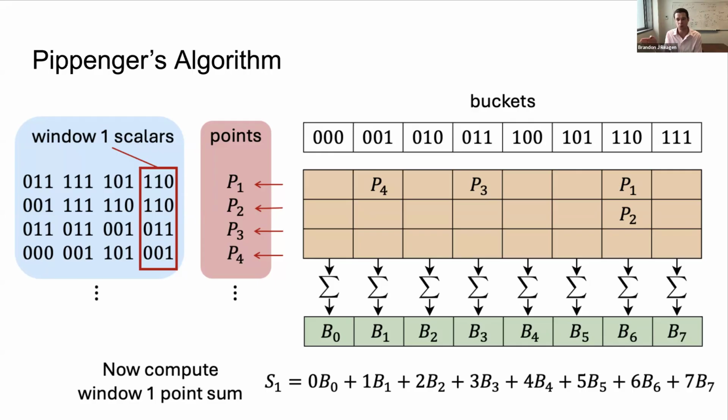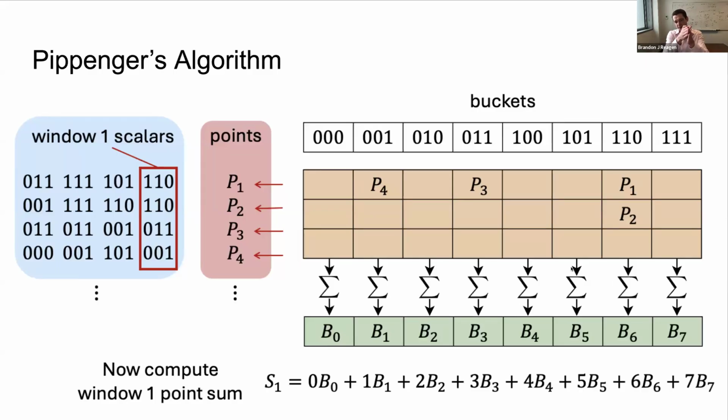So maybe we don't want to allocate one per every bucket. Maybe we want to try and share them. But the second problem is that even if we didn't care about area, and we just allocate one point adder per bucket, that may also be extremely wasteful, because I'm accumulating partials. So I have my B6 partial here in this bucket, and I have to add it to P2. Well, this point adder is actually a really deep pipeline. Think dozens to hundreds of pipeline stages just for the point adder data path. So as soon as I put B6 plus P2 in to do my partial, I can't throw P1 down that pipe because I have to wait for that partial to finish. So my utilization of this point adder is terrible.